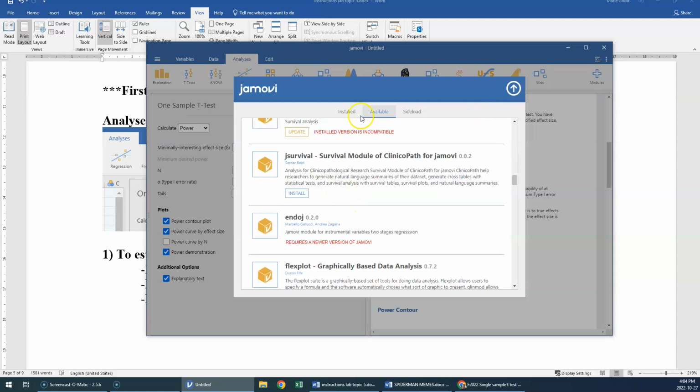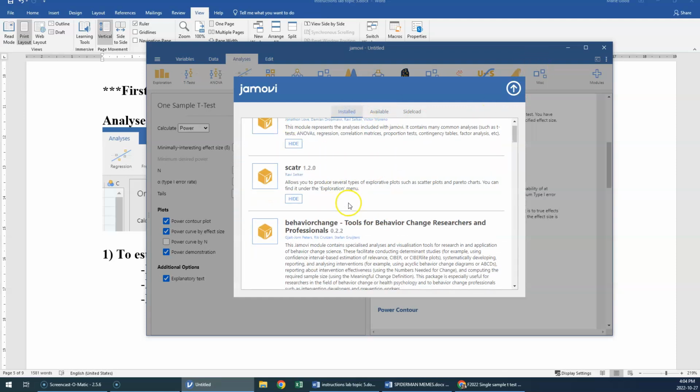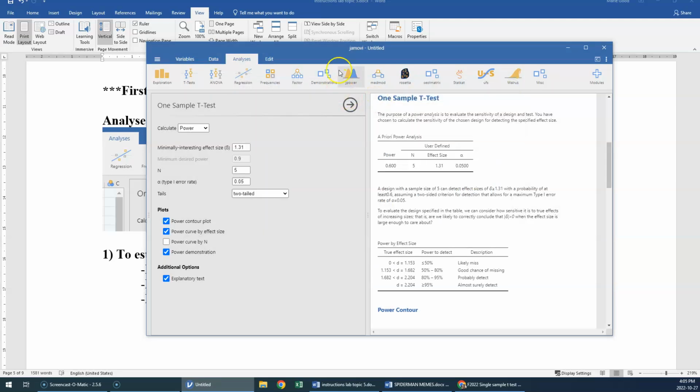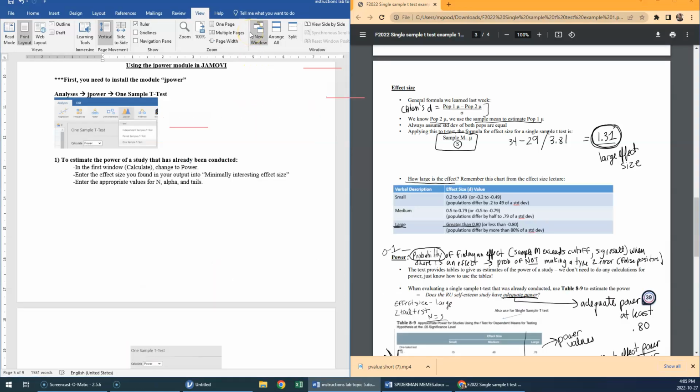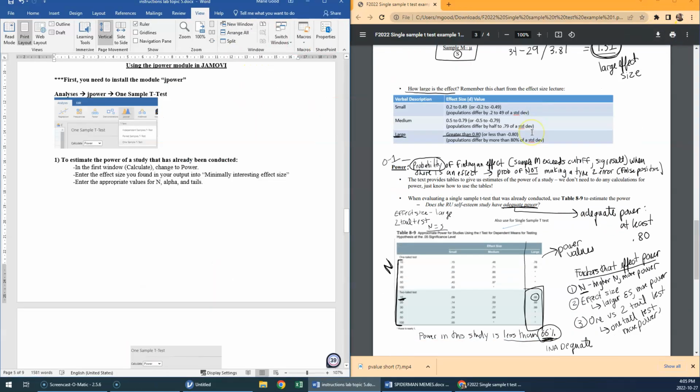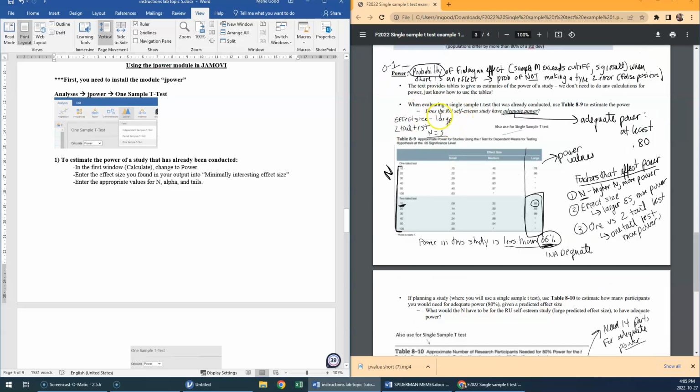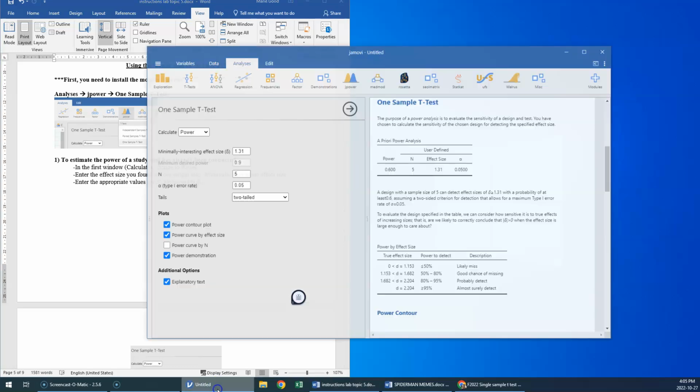So find it wherever it is, install it, and then like me, you will see JPower installed here. So let's get these side by side. Just remember, this is what we were using to approximately find the power. Remember, I said these tables aren't extremely accurate; they're an approximation. Jamovi is going to give us a more precise estimate.